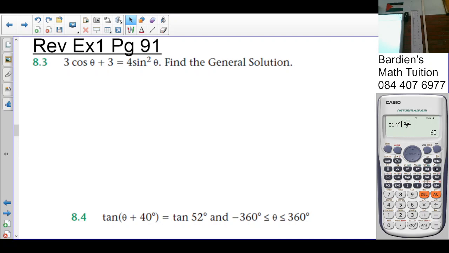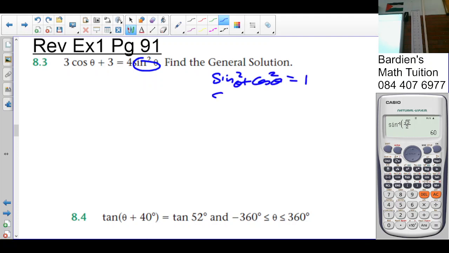We must have the sine squared or the cos squared in terms, the angles must be the same. You are not going to do any type of factorization on that. Okay. So what happens is, we're going to change sine. So we know that sine squared theta plus cos squared theta is equal to 1. So that means sine squared theta is equal to 1 minus cos squared theta. Not so? Sine squared theta is going to be 1 minus cos squared theta.